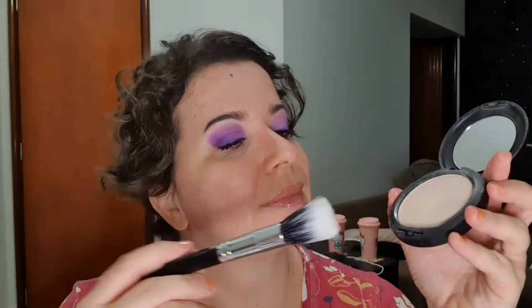We will apply it and blend. Now I will use this high definition powder from Bad Angel. I will just put this on my face, this limit here, right? I don't put it here or here, no, just here and external here, right? This is everything. And I will use this MAC powder. This is Studio Fix in the color NW15, and I will use this just here to make this place lighter, because I don't use concealer on the external part, just in the internal part of my under eye, right? And in the external part I will use this Studio Fix powder, and that's it.